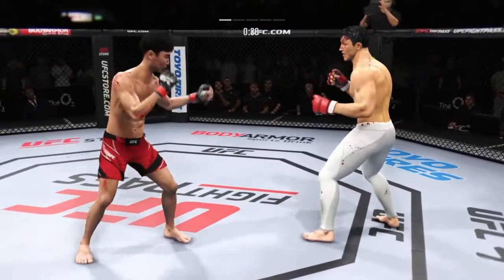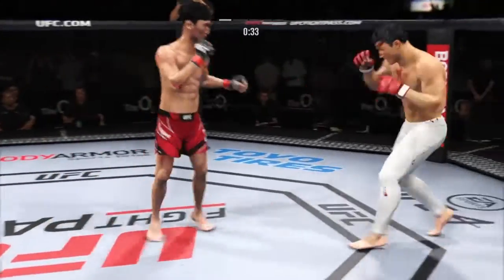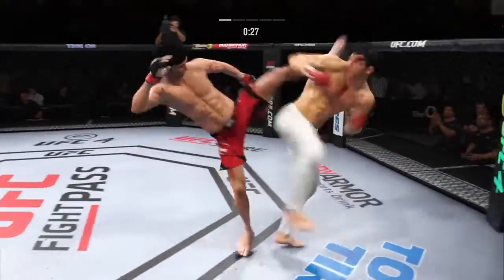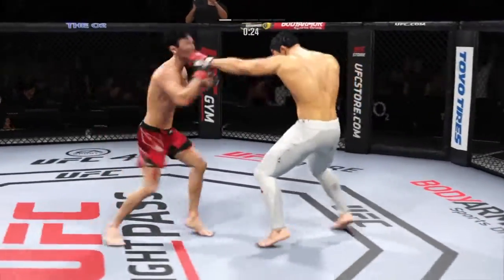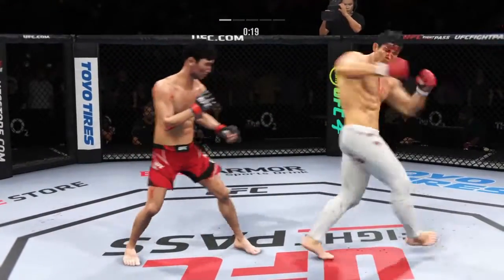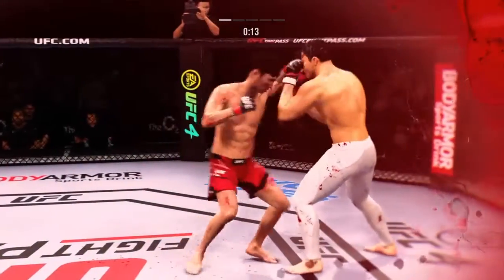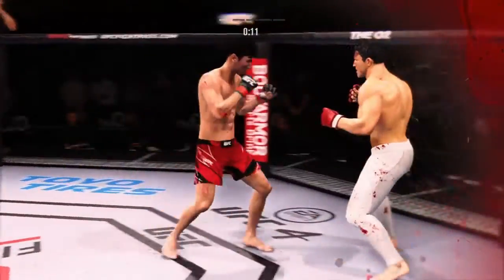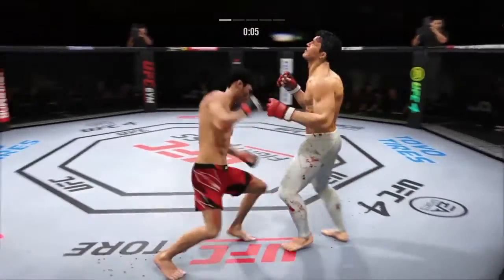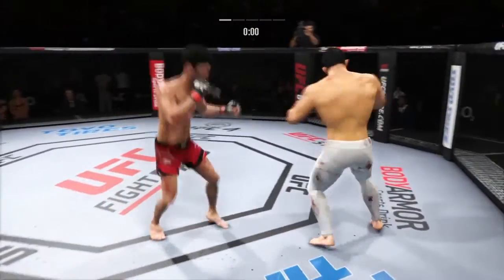Look at how he turns his hip into that leg kick. It looked like he was trying to set up the head kick, but he misses on that attempt. Look at the whip action on that kick. Mixes it up nicely — staying heavy and also staying active. Now he's hurt. One of those shots, if you take one of them, will land you right on the spot. Beautiful jab — got that to the target quickly. He's dictating the fight with the jab. Round two is next.